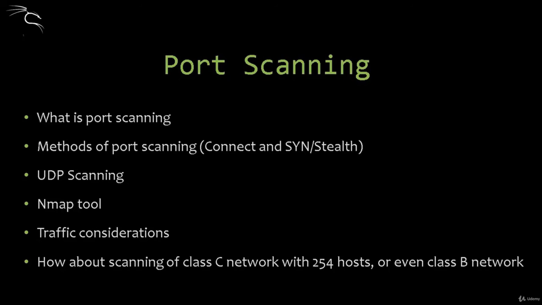That's 65535 ports on the machine. It will actually generate around 4 megabytes of traffic, just for one host. How about scanning the full subnet? For example, the full subnet for a C-class network, which is 254 hosts. It will generate lots of traffic that can compare to 1 gigabyte of traffic. So imagine if we scan a full Class B network. Imagine the size of traffic that we will be generating.